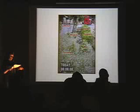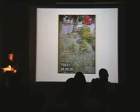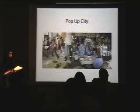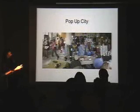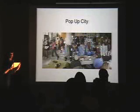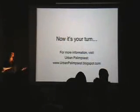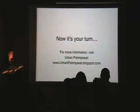And this raises a broader idea of what about reintroducing farms into our urban centers? What if some of these big, vacant, empty lots that we have in our city actually become our own little natural farmers market? Another city that does something really interesting with all of their abandoned space is Cleveland. This is called Pop-Up City, and they host events, temporary events, in vacant spots. So they'll have dog parks, markets. This is called the Bazaar Bazaar. It's like all the crafters come together, and they happen in places where there's normally no foot traffic, and it gets people to remember that the city is there and that they should use it.